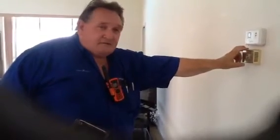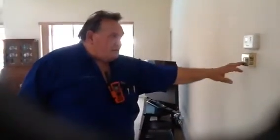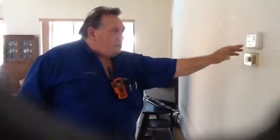Now what happens here, let's say we have a day where it's not very humid and it approaches 80, 85 degrees. Well, 80 or 85 degrees is not uncomfortable if you have low humidity. So what this does is you set this about 51, 52%, and then this won't turn on unless the humidity level approaches wherever you have this set. So if you need any more info on this, you can give me a call. I can help you on that. But you have the thermostat and a humidity control, relative humidity.